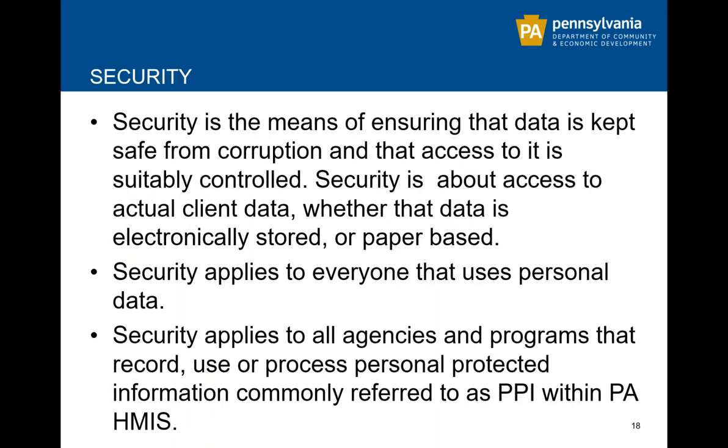Security. Security is the means of ensuring that data is kept safe from corruption and that access to it is suitably controlled. Security is about access to actual client data, whether that data is electronically stored or paper-based. Security applies to everyone that uses personal data. Security applies to all agencies and programs that record, use, or process personal protected information, commonly referred to as PPI, within HMIS.